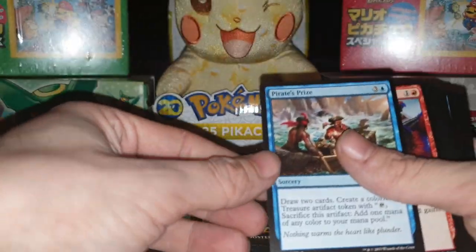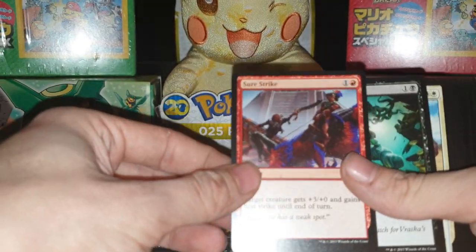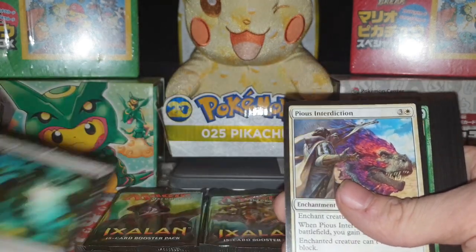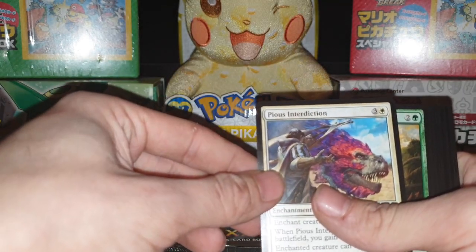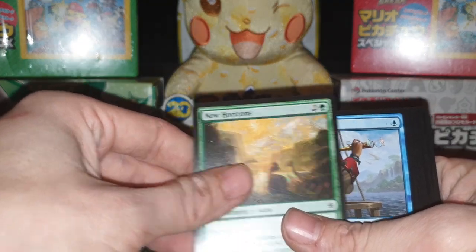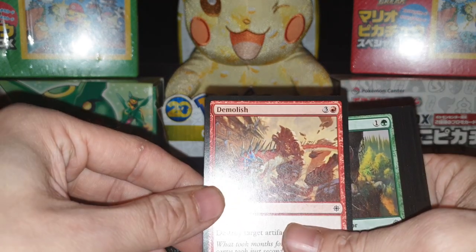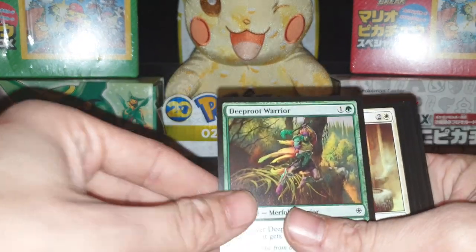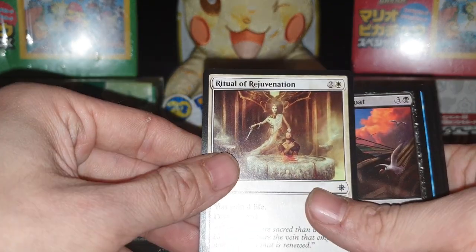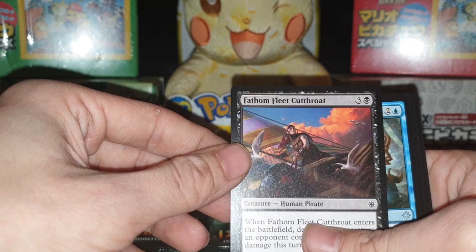Okay, next pack. Pirate's Prize. Sure Strike. Costly Plunder. Pious Interdiction. New Horizons. Opt. Demolish. Deep Root Warrior. Ritual of Rejuvenation. Fathom Fleet Cutthroat.